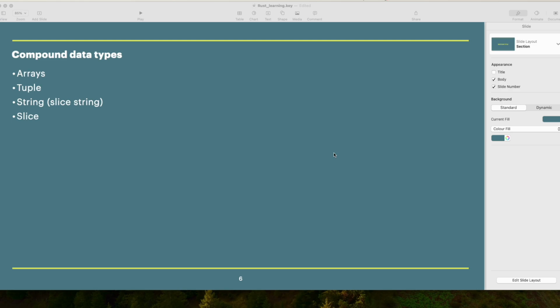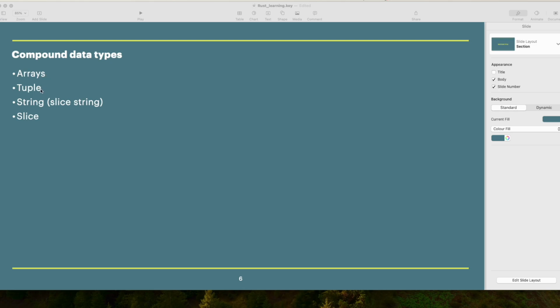Today we will discuss compound data types in Rust. Four types of data types: arrays, tuples, string and slice. And there is one more, slice of the string. Arrays are homogeneous data types, can hold only one type of value.